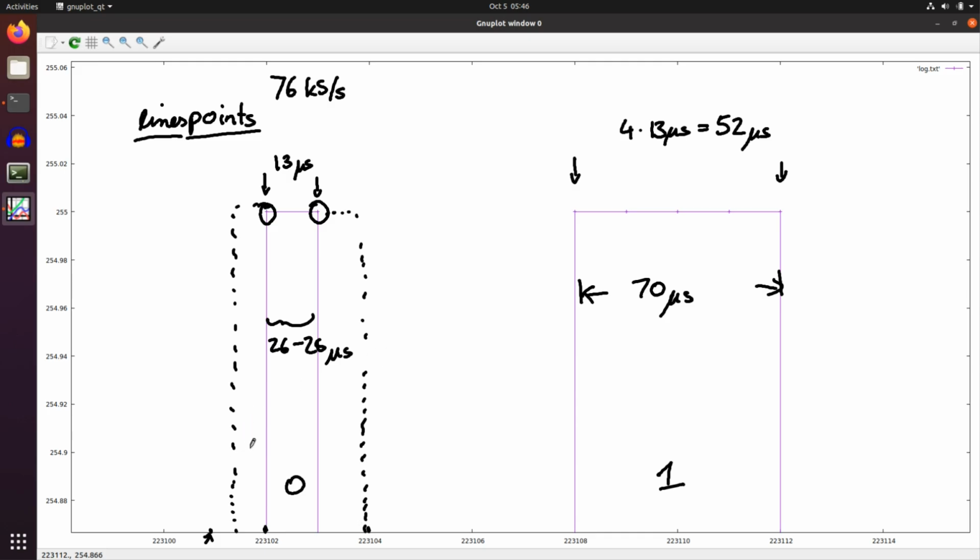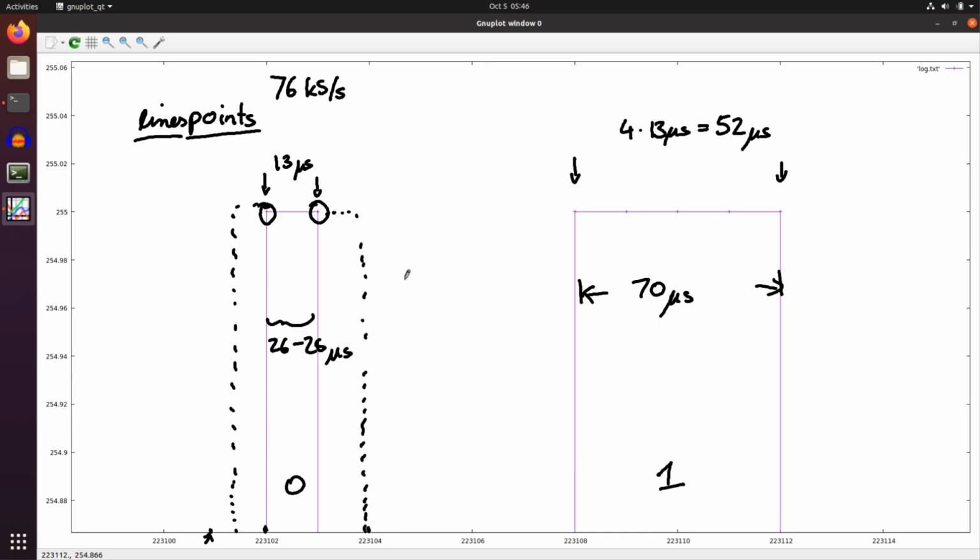So the total width of this bar is somewhere between 13 microseconds and 3 times 13 microseconds.